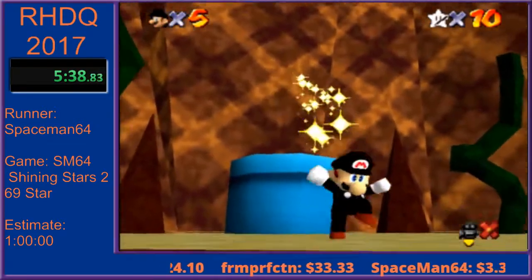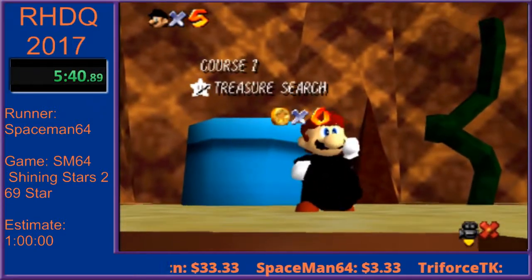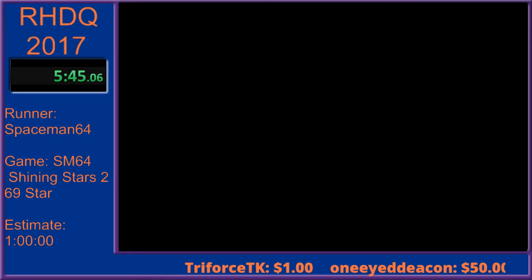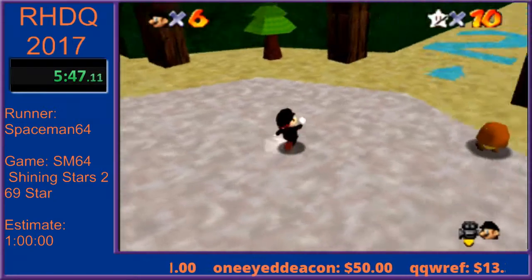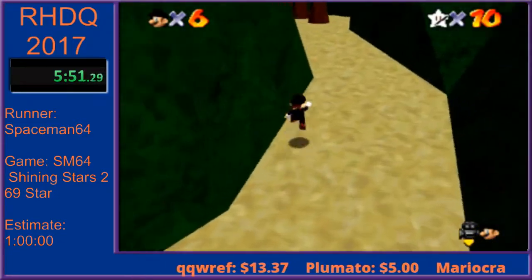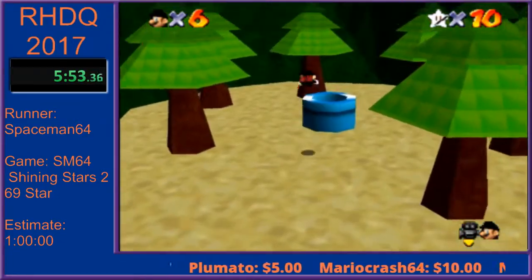Let's start again instead. It's a star in course 6. So here you can actually save and quit to get to course 2 faster. That barely saves any time, but it is still a time saver.